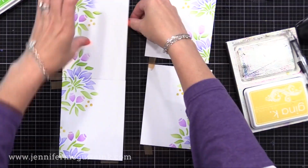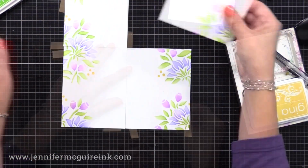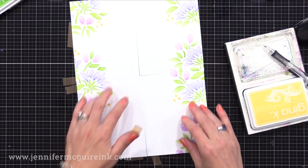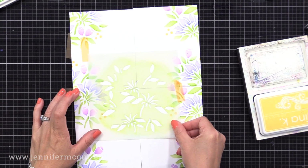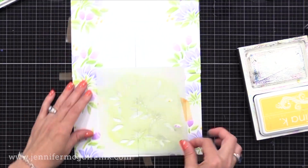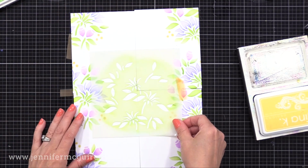All right, so I took them apart, and now I'm taping the sides together so that we have that empty space right there in the center. Really, it doesn't matter how you arrange them as long as you end up with that empty space in the middle to add your inking. So this time I could do a stencil right here in the middle, and it'll overlap with the stenciling on the left and the right, or I can move the stencils up and down. So I decided to move them up and down.